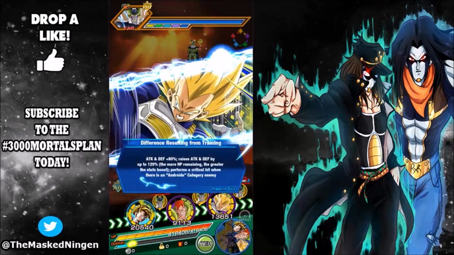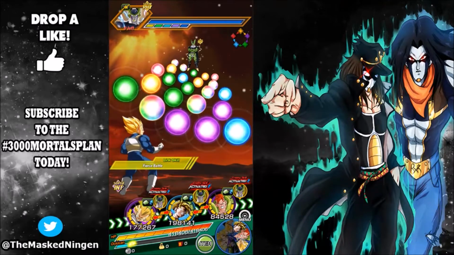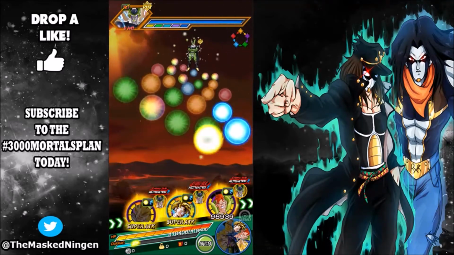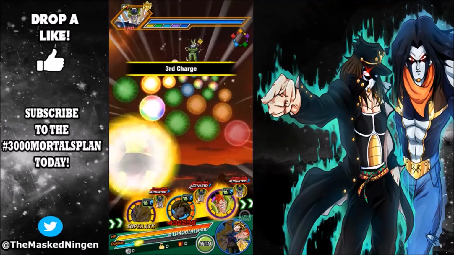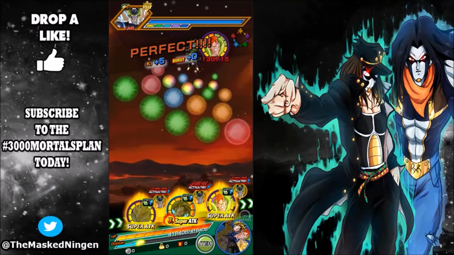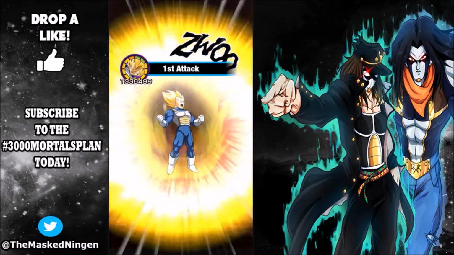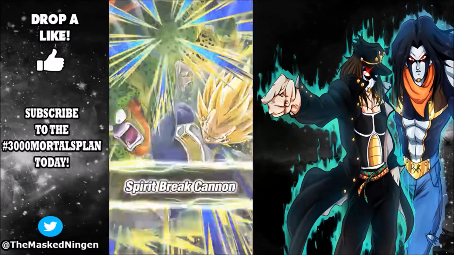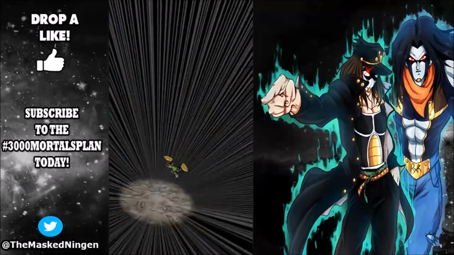So this is a good example. Let's put him in the first slot here. He's going to get a guaranteed crit. I pulled the final copy to rainbow him from the Androids banner. So he is an absolute monster of a unit. Yeah, 1.7 mil attack stat on this sort of hybrid team without a real decent link partner.